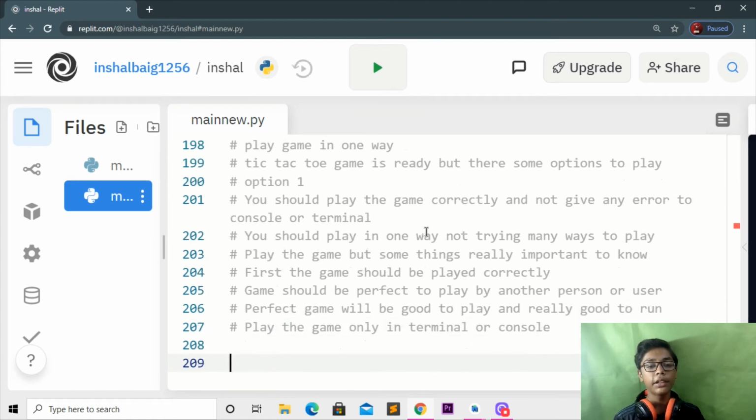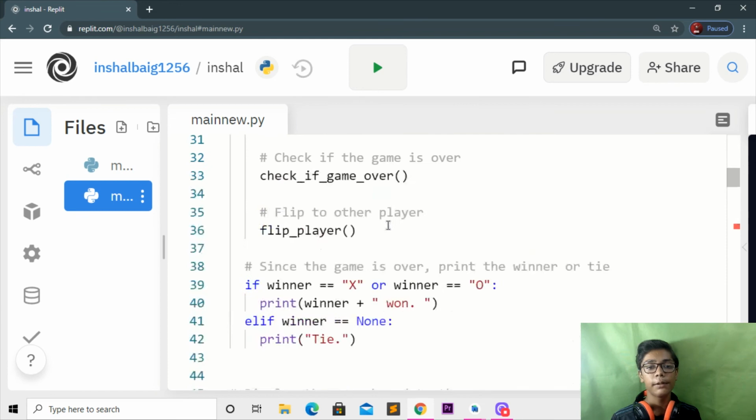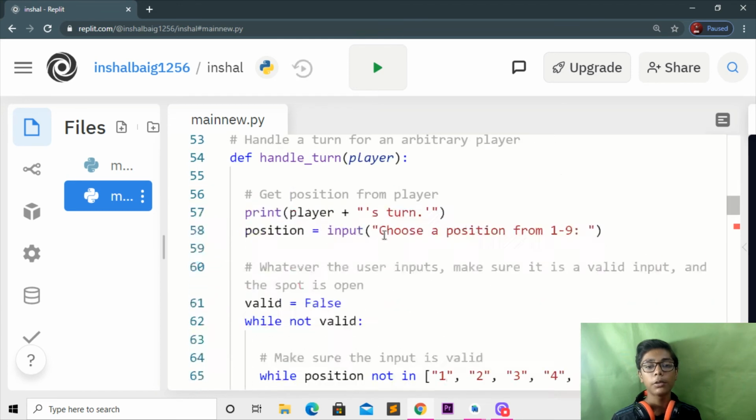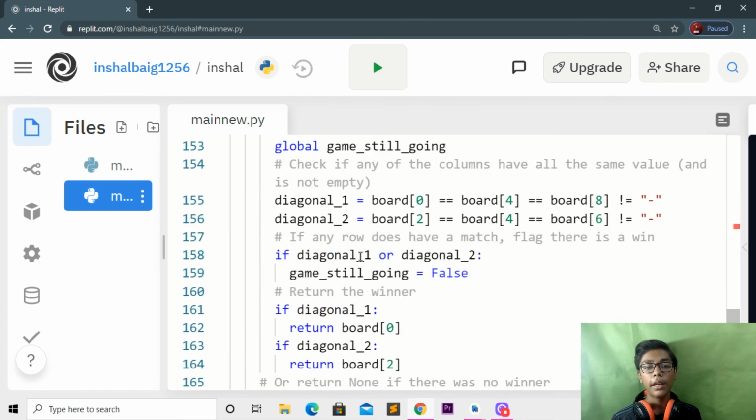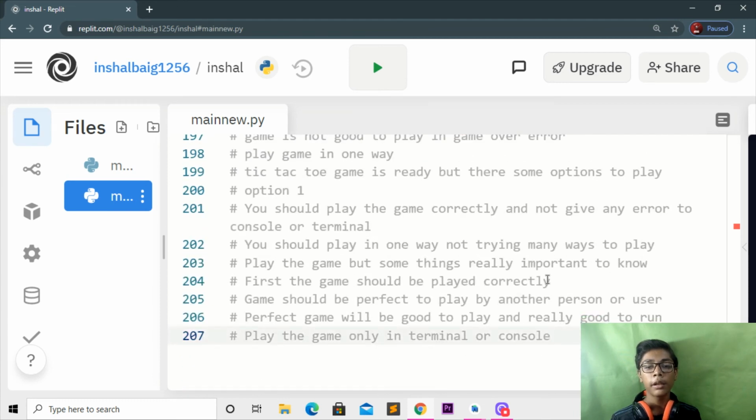Okay, so when you've done that, I'll be coming here now, and here I'll be writing one thing. I'll first go to the top, and you can see we have defined these things which we want. When you've done with all that, come underneath here. We have defined all that, so I'll be coming here and writing: only game can run in, and I'll be writing terminal or console.